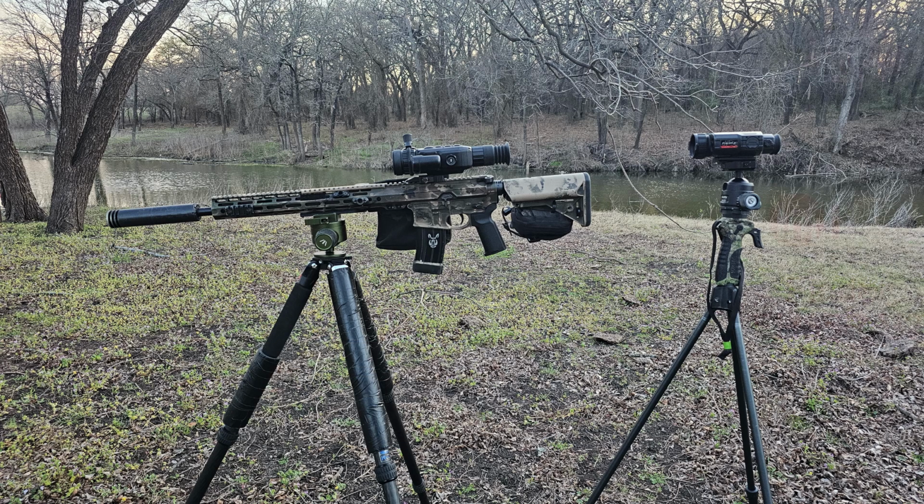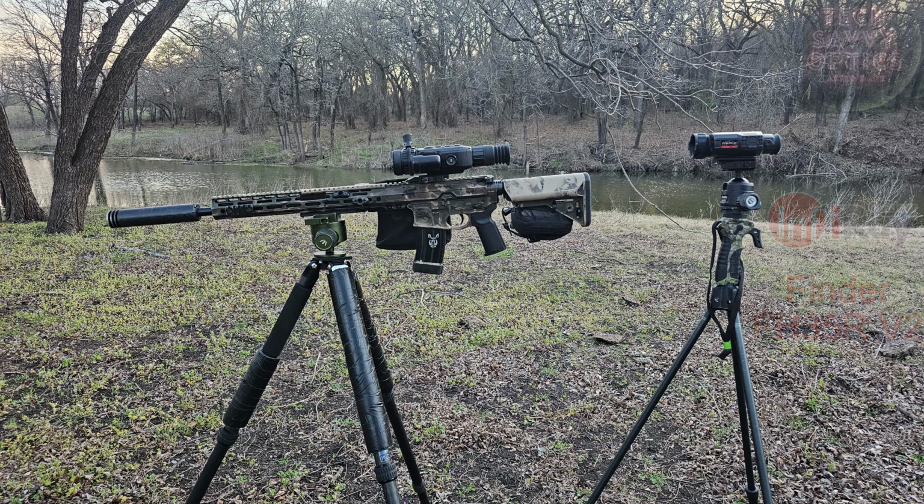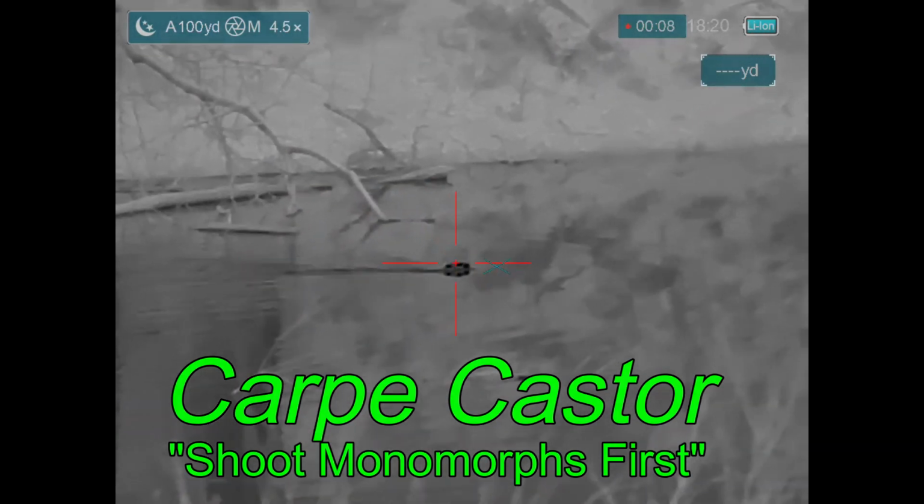And on the tripod I have an InfiRay Finder that I got from Tech Savvy Optics. This is going to be moved to the top of the truck later in the hunt. Alright, Carpy Caster, first beaver of the night.